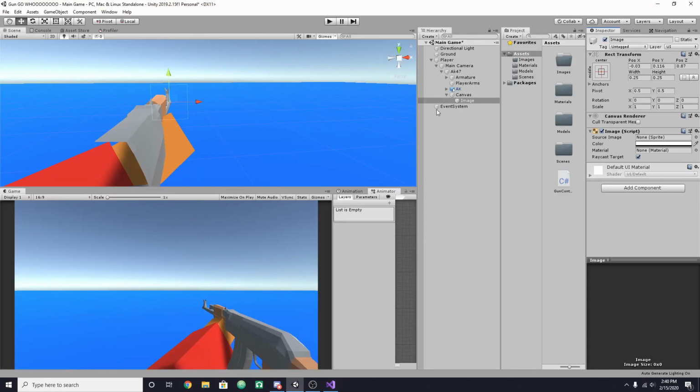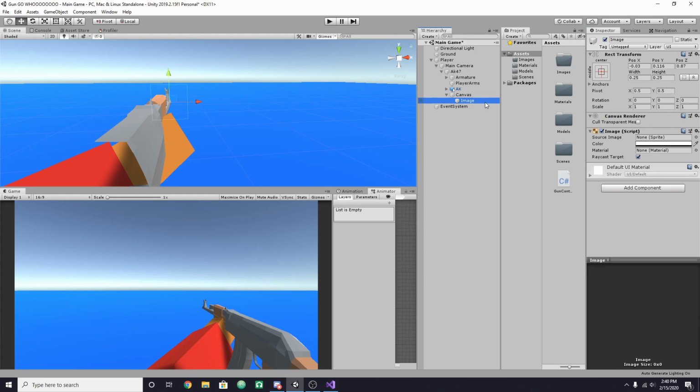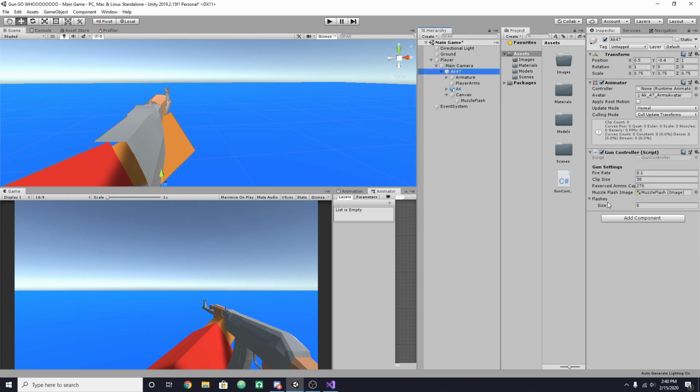We can go back into Unity, and if we go to the AK-47, we can see that we require an image and some flashes. So we're going to drag the image into the image, and let's call this muzzle flash. And we need to put in some sprites.